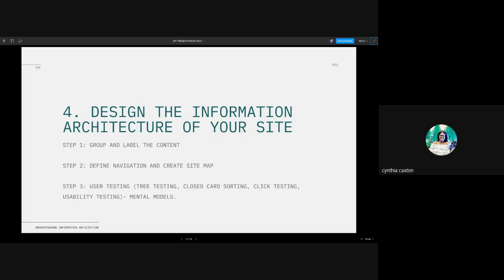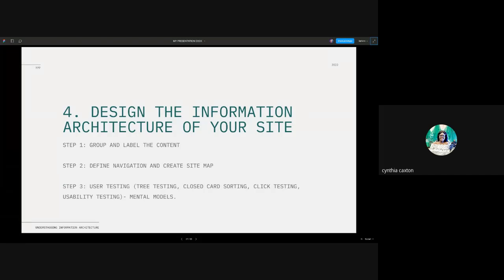How are users supposed to get that information? How are they supposed to consume that information? So it could be that the navigation would be at the top, or it could be by the left-hand side or by the right-hand side of the screen. Whatever decisions you make, you should know that it's going to influence how users consume content for your website. And then you create a sitemap.